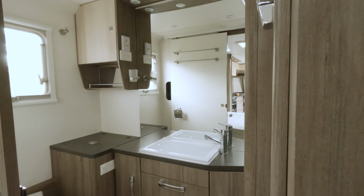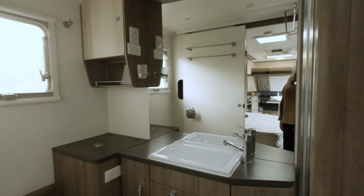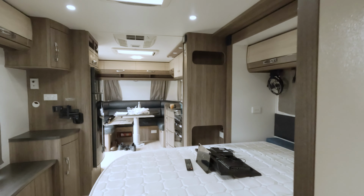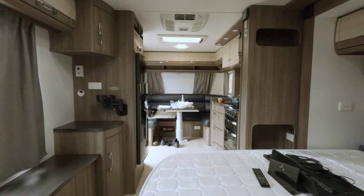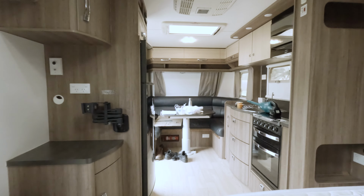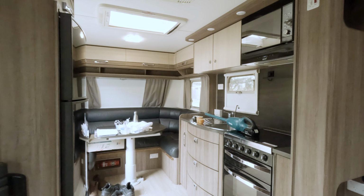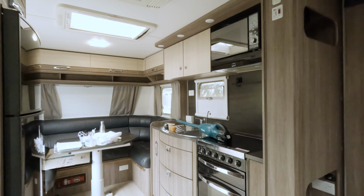So today we are saying goodbye to our beautiful caravan. We are upgrading. We have been living in this caravan for 2.5 years now, and it is the most beautiful thing. However, it's time for a new one. We want an off-roader. We're heading into South Australia and Western Australia, and we want to be able to do beach camping. So, time to get the Outback.